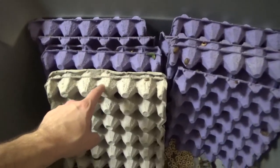So these are preferable. You can order these in bulk. Any of the insect supply companies online, we like, I'm blanking, what's the name of the place? Oh, Rainbow Mealworms. They're like one of the biggest ones out there. Awesome place for insects, but I've heard great things about other places too. But we get our stuff from Rainbow Mealworms. That's where we got our initial roach stock from. And you can buy these egg flats in bulk, real cheap. Or if you go through a lot of eggs, you can keep some of your own. Doesn't really matter. You need to have those. I wouldn't recommend any other harborage. That's the word that people use who keep a lot of these, is harborage. The insects need a lot of surface area to hide in, right?